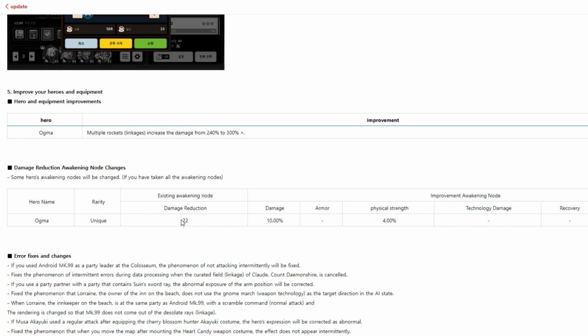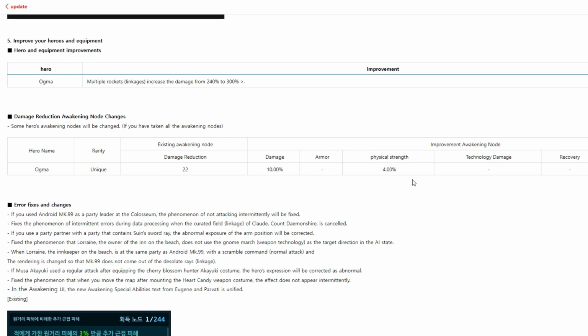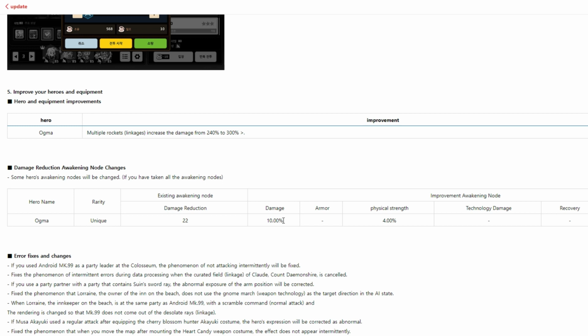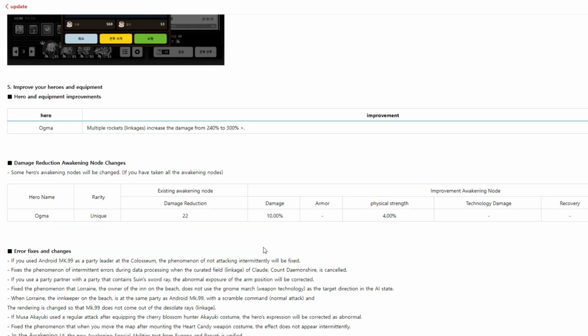Wait, did they forget to remove the damage reduction from Ogma from the last patch? I think they replaced it on most heroes on the last patch, right? They must have forgotten Ogma's, and here it is. 10% increased damage and 4% increased HP. I think this is huge. 10% increased damage is no joke. Ogma is going to be really fun to play. Oh yeah, this change might not be that significant to the old Ogma, but since Ogma is getting a more offensive form along with the new weapon, I think 10% damage is a huge deal.